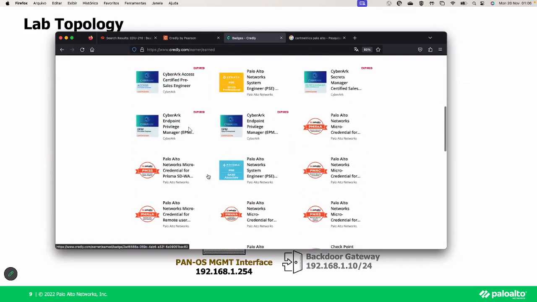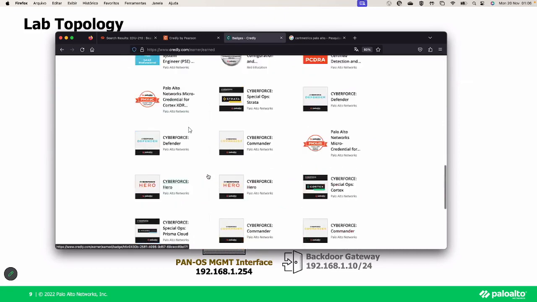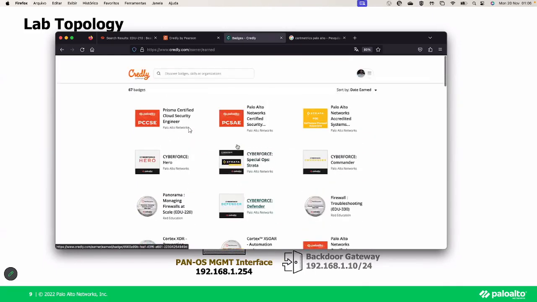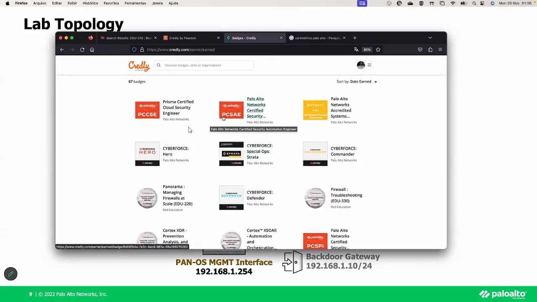So those are my badges, for example. This is where you earn whenever you took an online credential that has a badge attached to it. You can go in here and receive a badge.